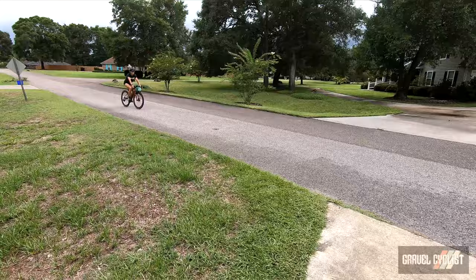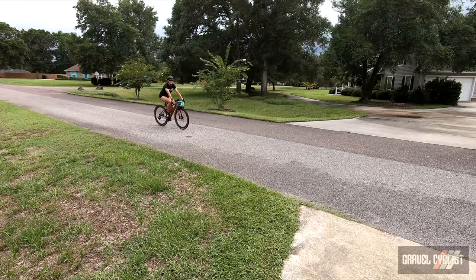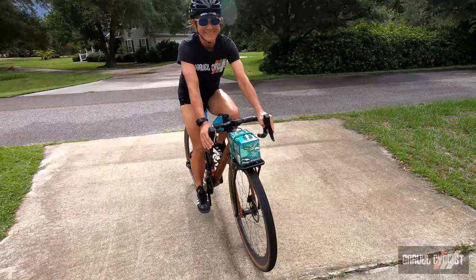We did chuck a rack onto the front end of this bike — it's by Old Man Mountain. You can check out our little feature video where LGC goes to the store, picks up some beer, and rides on with it. So more than just racy, this bike is also very handy.